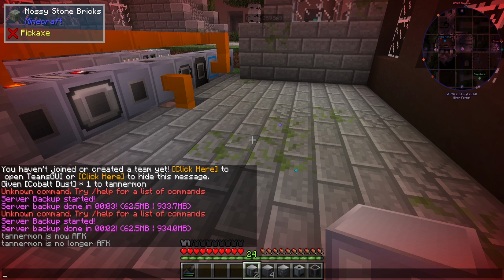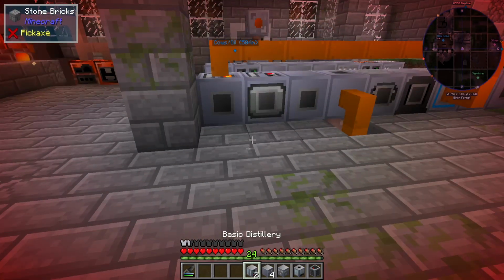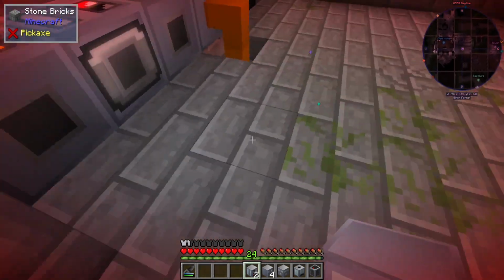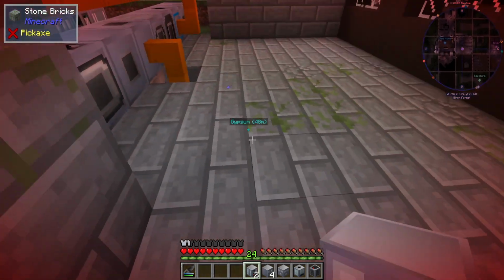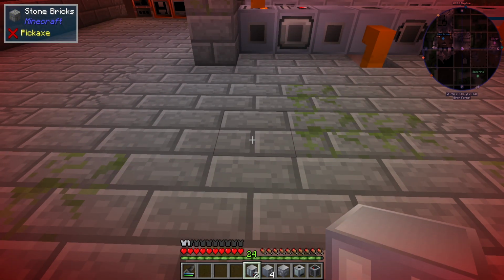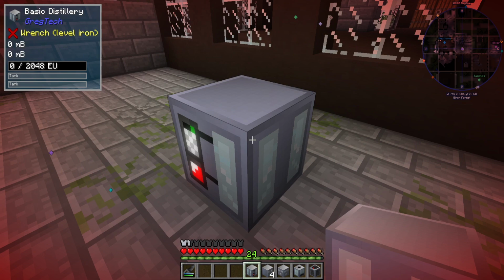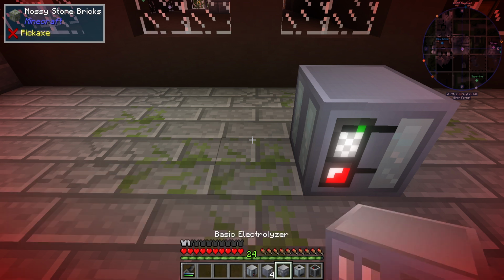Pretty much, we're gonna start with distillery. I want to leave a little bit of room in between so that we can get through. I think we're gonna make this 3 wide. So let's do it right here. Okay, so distillery. Distillery, yeah. Let's see what else. One second. So distillery and chemical reactor.